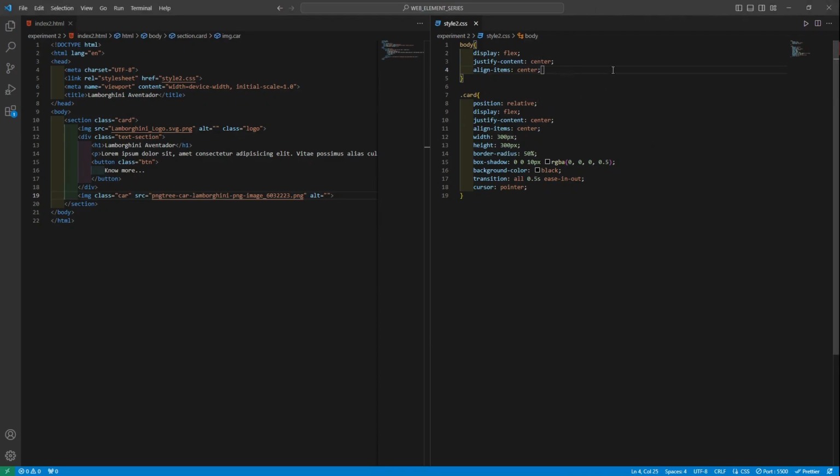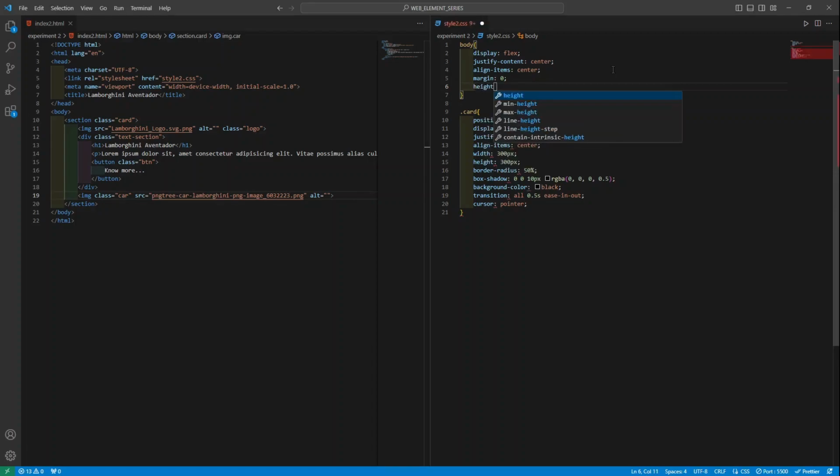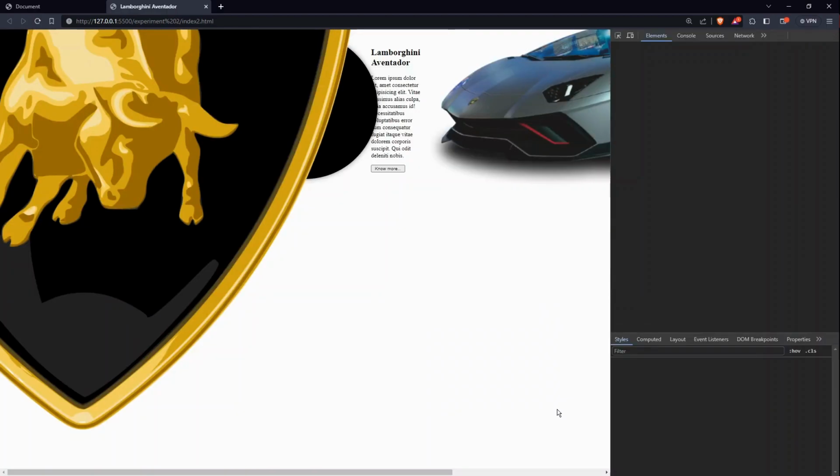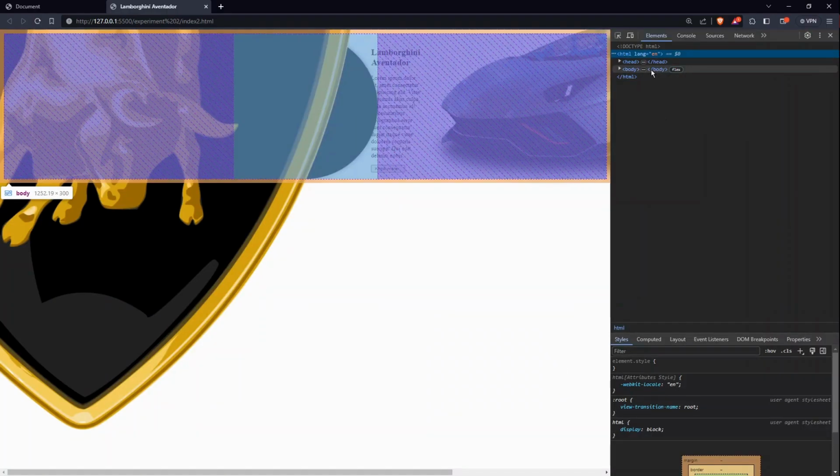Now we also have to give it a margin of 0. And then I would do height, which I would give 100 VH. You'd be wondering why, although we are using align items, it is still there. The reason is that the body tag is only of that size.